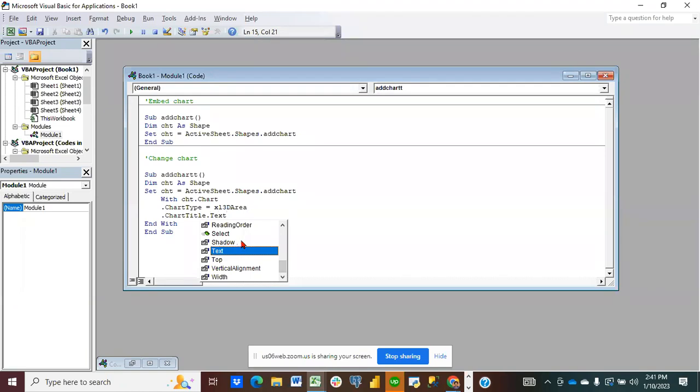I'm going to show you why this code is the way it is by basically inserting a chart, changing the chart title, and then showing you using VBA the code that Microsoft would automatically generate for you, to know that this is the code each time you want to change the chart title. So we have that equals, and we want the chart title to be called new chart.